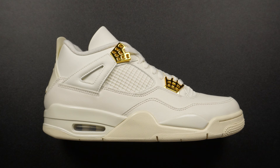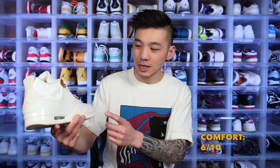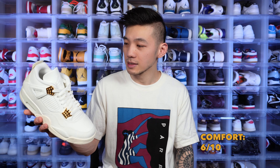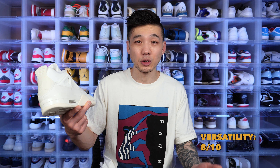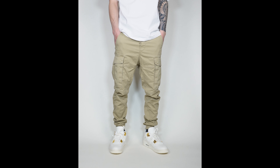Majority white — I know it's not officially white, but for all intents and purposes, sail or white, you can't really go wrong with it. In terms of the materials, I think this is pretty nice leather, pretty soft to the touch. But these gold pieces — yeah, they might look shiny, but it is cheap plastic. In terms of comfort, for this specific Jordan 4, I think it's more comfortable than recent Jordan 4s, apart from the Bread Reimagined and the SB Pine Greens. It just feels less stiff, less boxy, and doesn't kill my toes as much as other Jordan 4s.